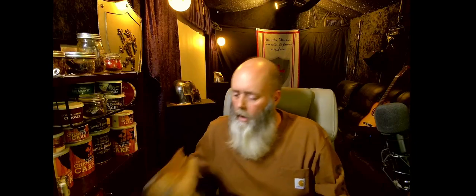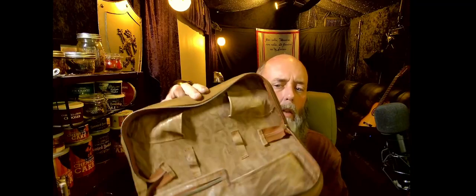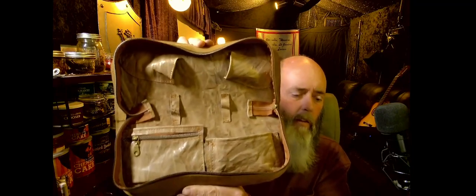But yeah, you know what? I forgot to show y'all in person Mr. Ronnie's wrap, right here. Put a nice mink oil on top of it, shined it all up real nice. Here's a side view of it. Unzip her up, and there she is on the inside.